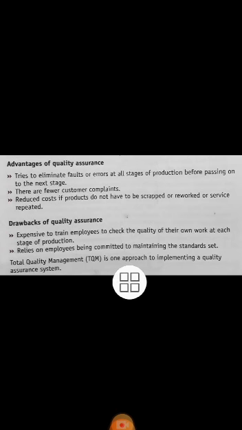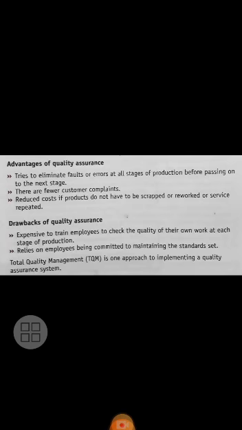Then it relies on employees being committed to maintaining the standards set. If the workers are not committed, not devoted, not motivated, they will not follow the rules. They will pretend that they are following the quality assurance techniques, but if they are not, it may give rise to faulty products, which will create a bad image for our business, because we are using quality assurance, not control. We have not hired any inspector who is going to check the products at the end. We will assume that all the products that have been made are quality products, and they will go into the market and they can create a negative image of our business.